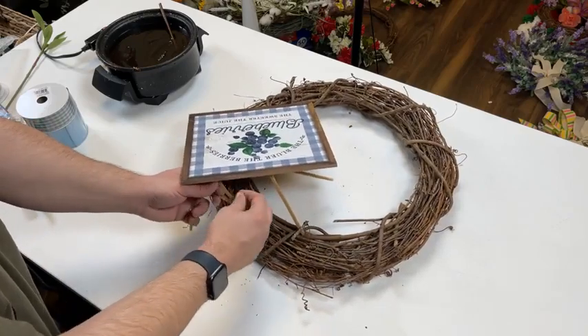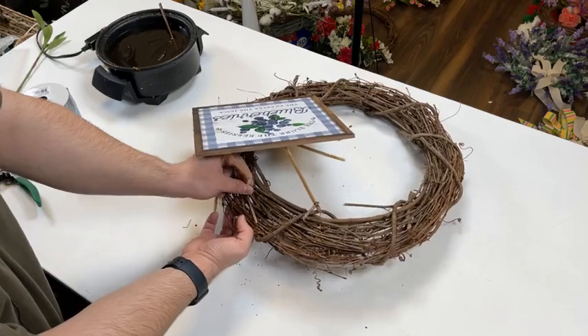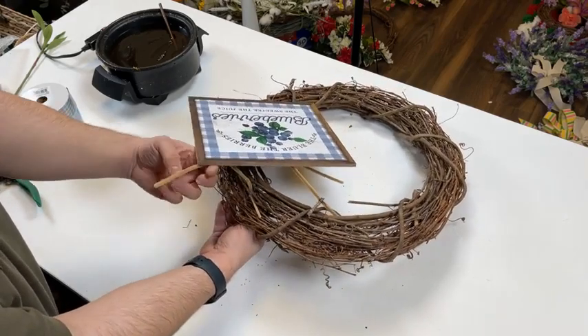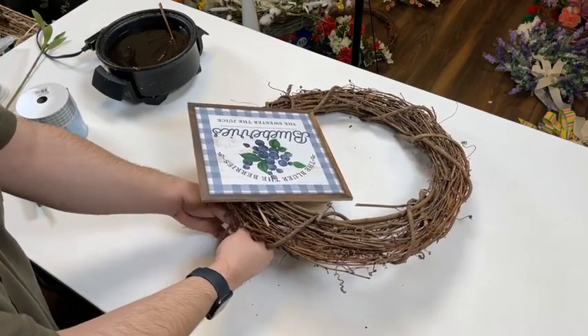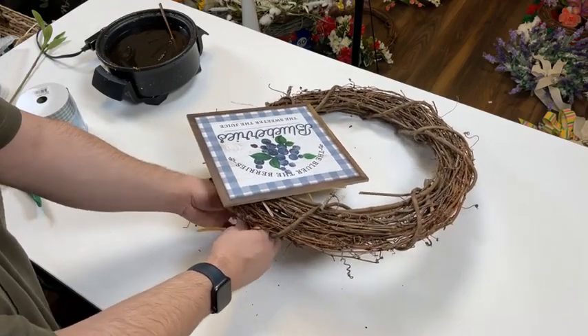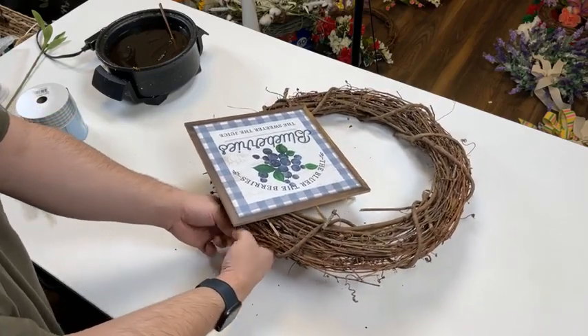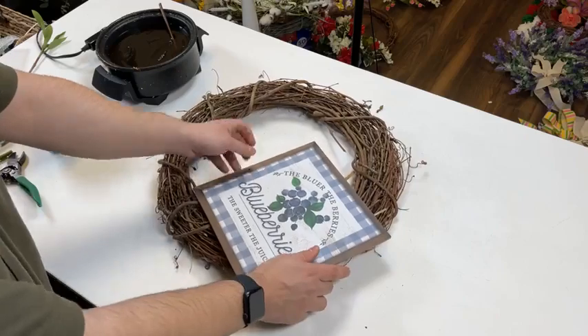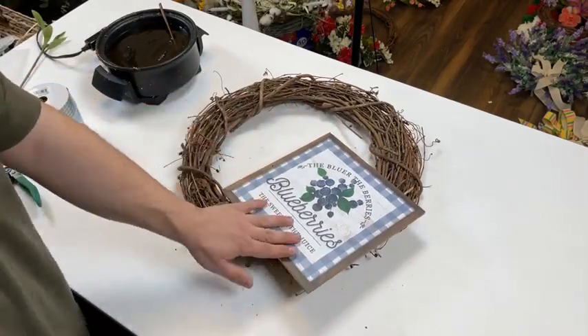We actually just made a cross wreath — it says 'He Has Risen' with that purple cross. We got more of those back in stock. It turned out really pretty. We used the tulips, which — by the way — I know lots of you placed orders, thank you so much. But some of you asked where the tulips were, and I was like, 'What are you talking about? They're on the website.' Turns out they weren't even listed. So they're listed now. Alex had no idea what happened.